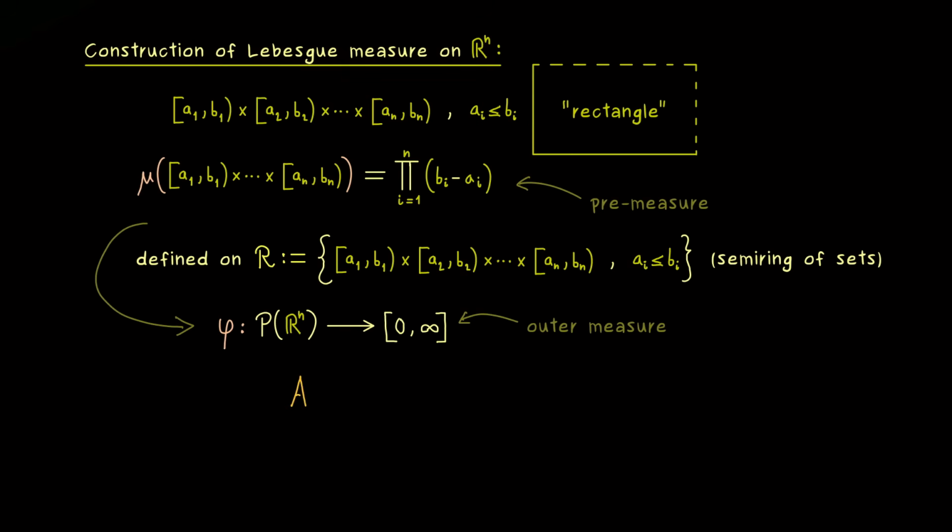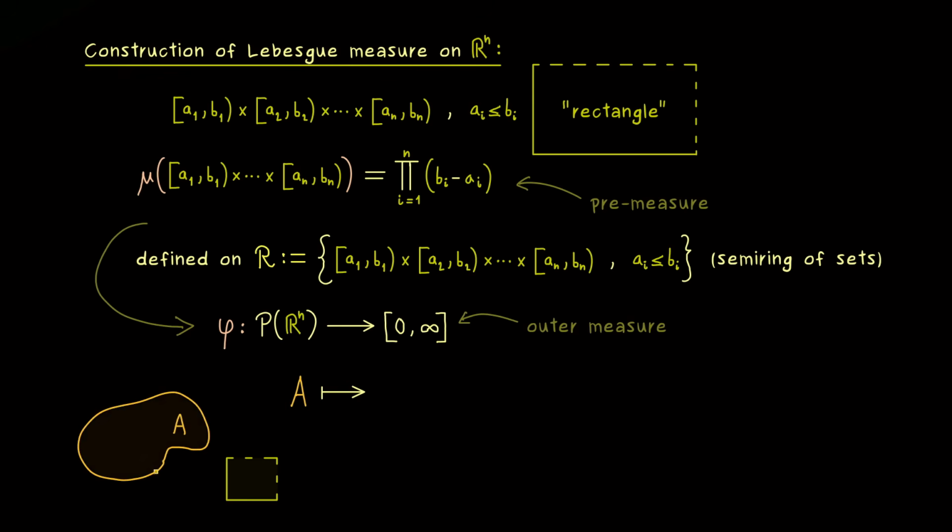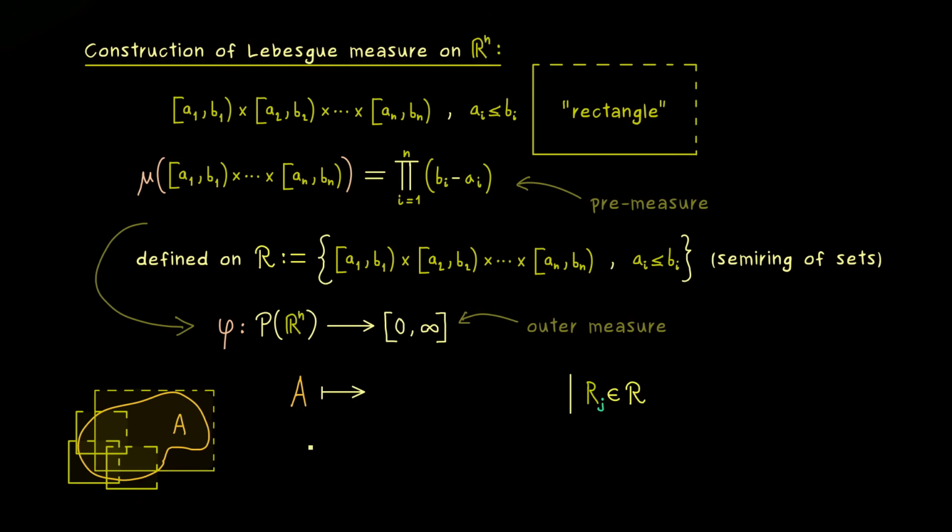It's defined for any subset A in Rn. And the definition is in fact quite visual, because we can just cover any set A with rectangles. So if that is our set A, we just take enough rectangles to cover the whole set. So the whole picture might look like this. And now let's call the rectangles we choose here just R_j. And the condition we want to have here is that the union of all these rectangles is a superset of A. And maybe finitely many are not enough, so for every natural number j, let's fix a rectangle R_j.